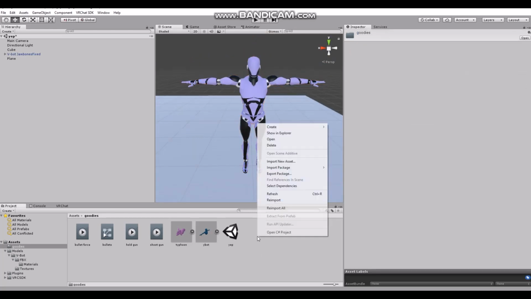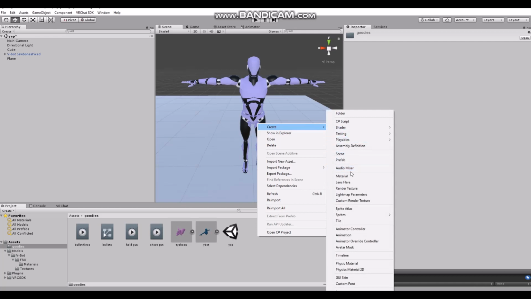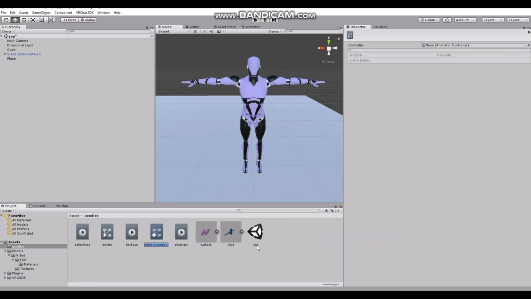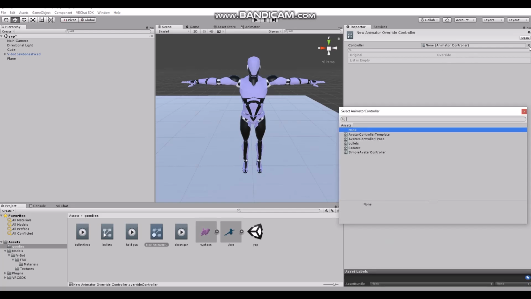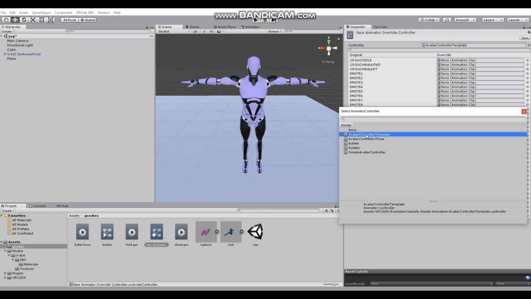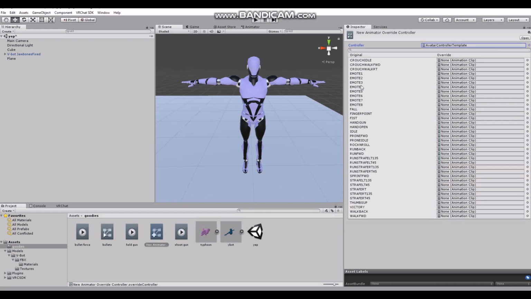Alright, and you go to create animation or animator override controller. This is what it's going to use for VRChat. I'm going to click on this little dot, avatar control template, and then you get the whole setup. And then you drop whatever you want to hold the gun.